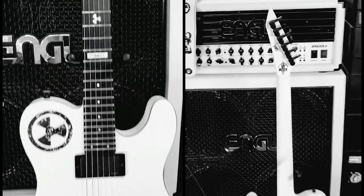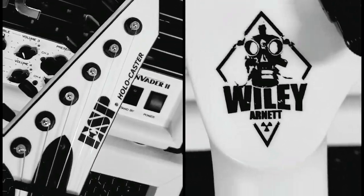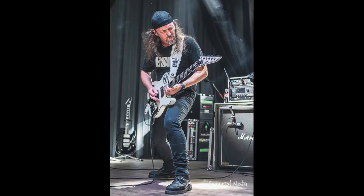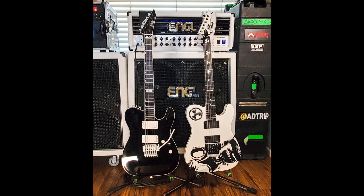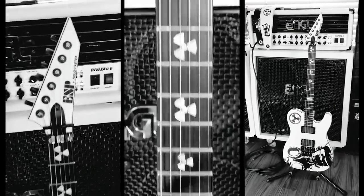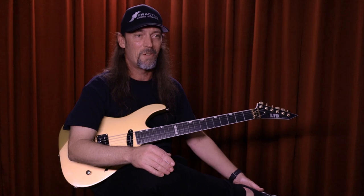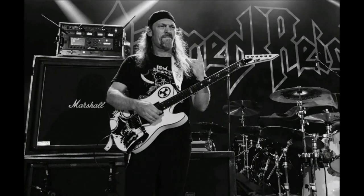I needed more metal, so we did the nuclear inlays and they put a gas mask on it — it's kick ass. To me it was kind of a fresh way to get moving again with the new record and a new vibe. We're trying to take a country guitar and make it as metal as possible. It's a killer guitar; if I had to do it again, I would do it exactly the same, and I'm enjoying beating the hell out of it nightly.